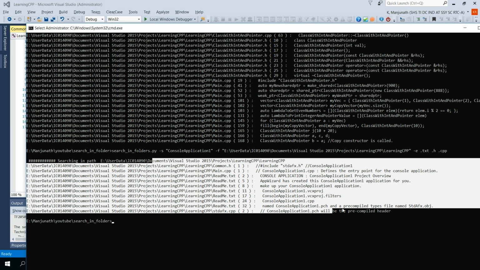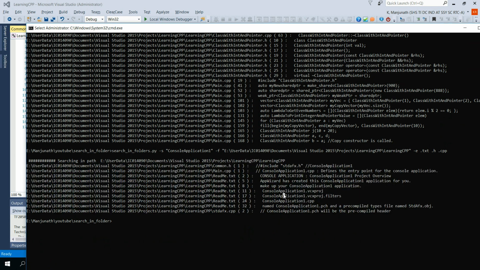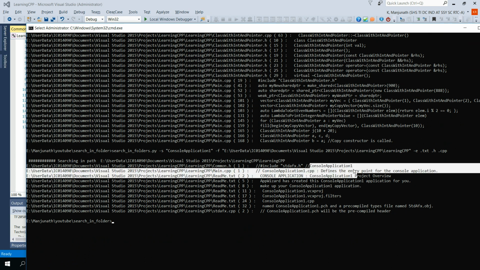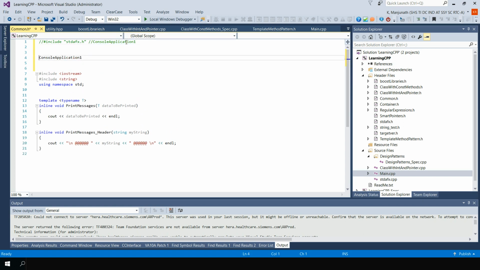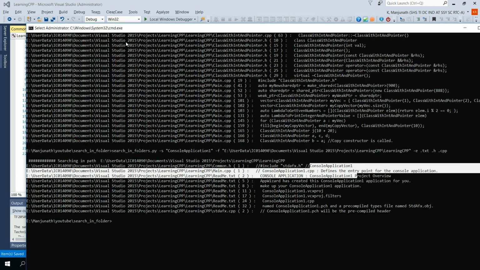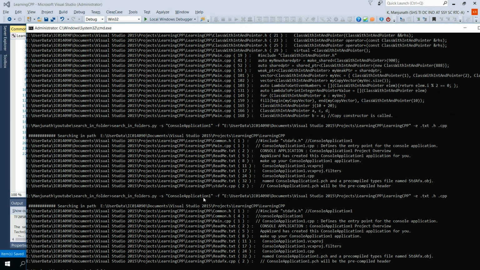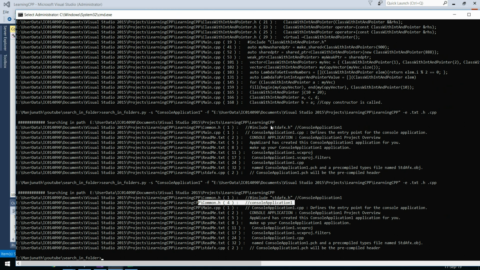So this is a simple search tool. Further functionalities can be added quite easily. For example, this is not searching case sensitively. If this file has console application in this line also, where the case is different, since it is not case sensitive, it will also give me line number 4 in that file. So you can enhance it. It is a quite simple tweak, and if you want some other things also, it can be done.